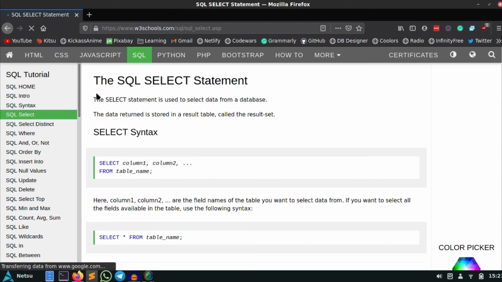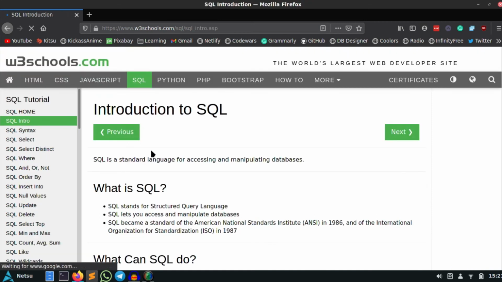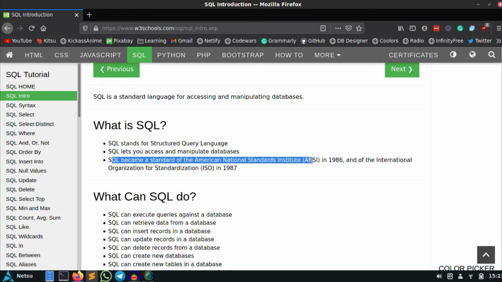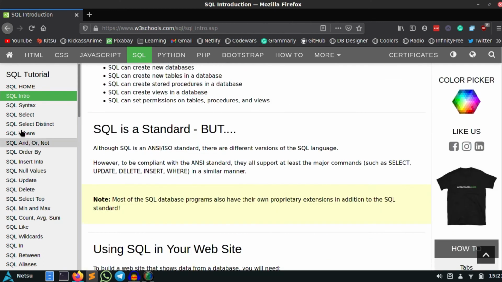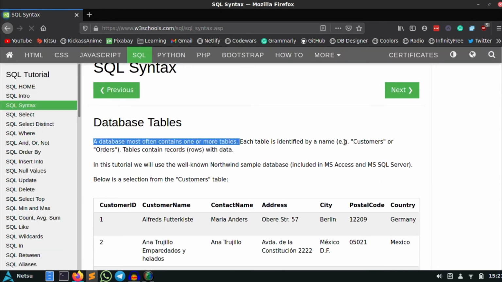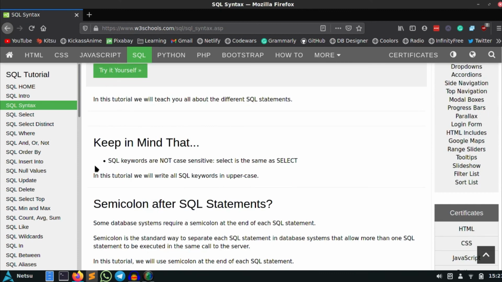Here, for example, the SELECT statement is used to select data from a database. Or let's say you don't understand enough about databases, you can go to Intro and see what is SQL? SQL stands for Structured Query Language, lets you access and manipulate databases, and is a standard of the American National Standards Institute. And you can go to Syntax if you don't quite understand it, and here they'll explain how the syntax of MySQL works.